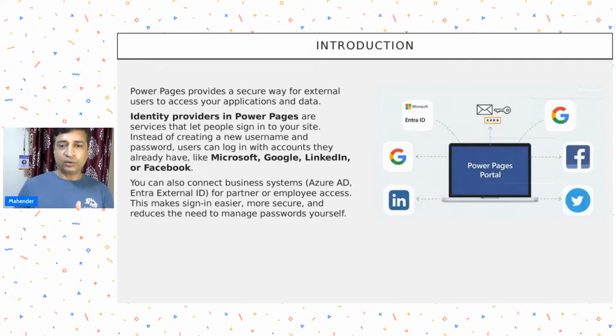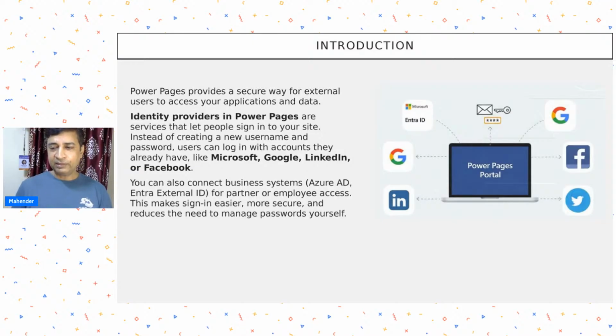And once we are authenticated, after that we have the concept of authorization, where the security that we put on the Power Pages works on further things, like whether we can create a record of some entity, access a record of some entity, or access this page or not. So that's basically authorization. Today we are talking about the identity provider.